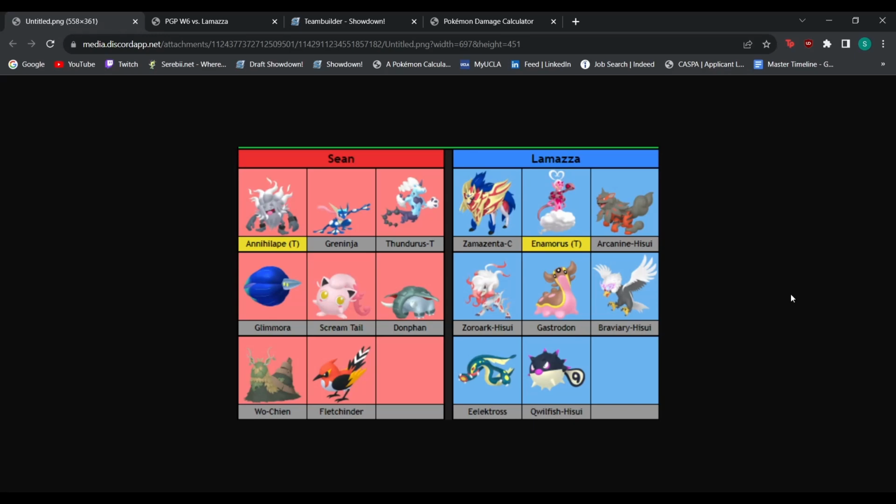I'm here for my week 6 matchup against Lamazza. I'm just going to briefly go through this because we're going to do the battle probably in a couple minutes. So you can see my team on the left again, and my opponent's team on the right. Zamazenta at the crown, Terapagos, Hisuian Arcanine, Hisuian Zoroark, Gastrodon, Hisuian Braviary, Electrode, and Hisuian Typhlosion. He has 4 Hisuian Pokemon, which is pretty cool.